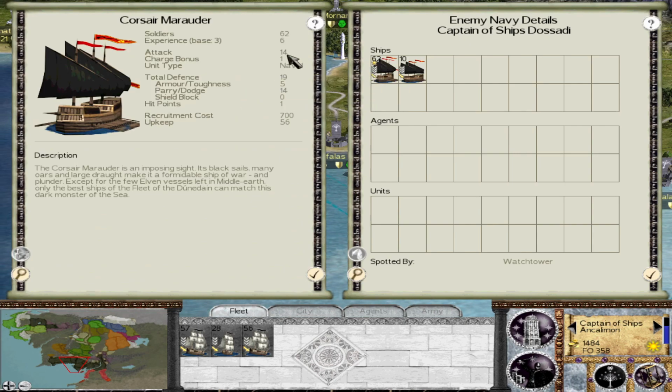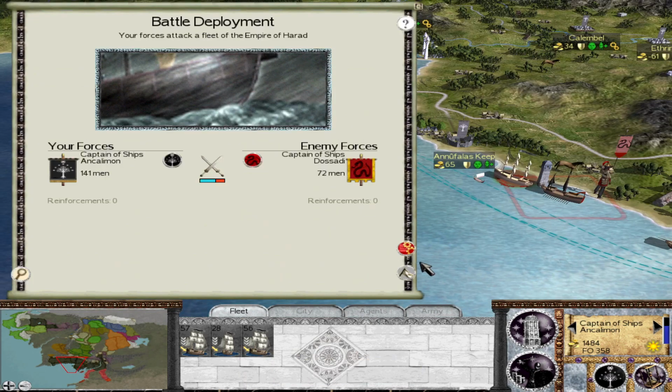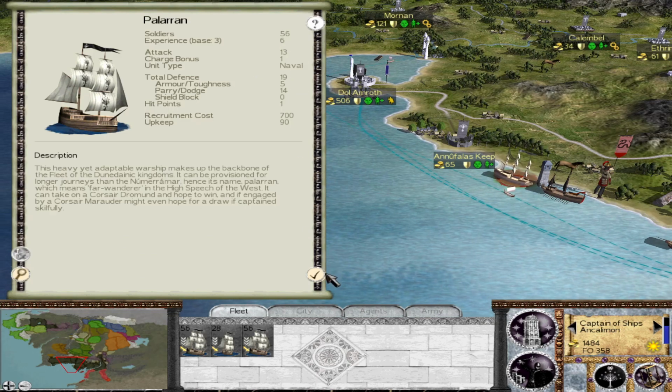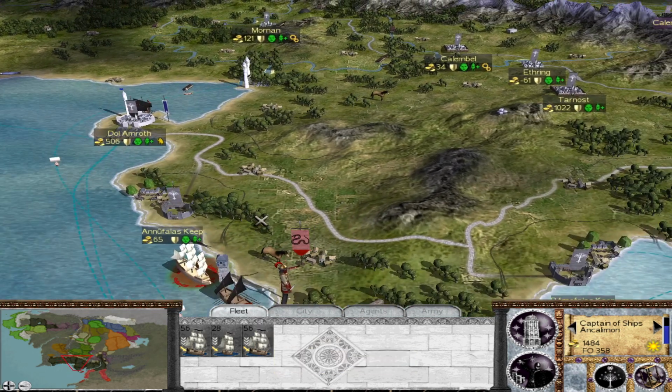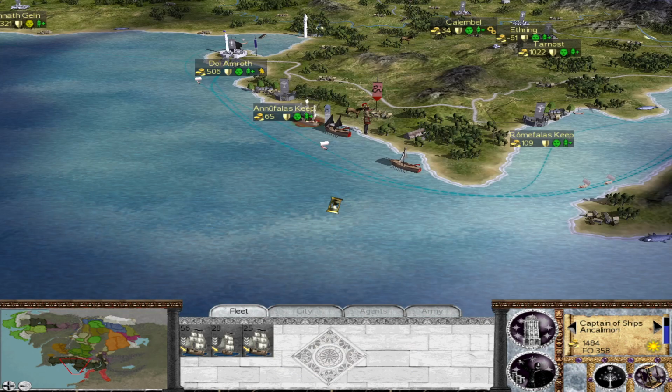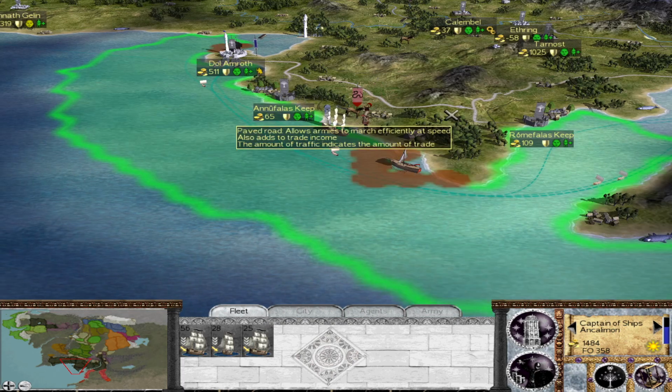The Marauder has 14 attack, 19 defense, 62 soldiers currently. So 14 and 19. And if we look at the other hand on our Palorans, that's 13 and 19. So very, very similar, and also similar in numbers this time. So let's attack and see how it goes. Clear victory. Okay, that's what I would have expected.